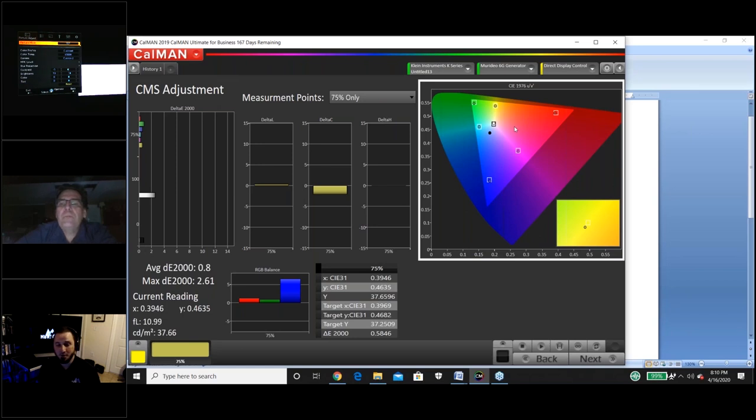And plus too, I'm sure Gregg, you would agree with me on this. There's way more content in the middle than there is on the peaks anyway. So getting 75 and 50% and 25% saturation down means 100% saturation might be a little off. Sometimes that's worth the trade-off.